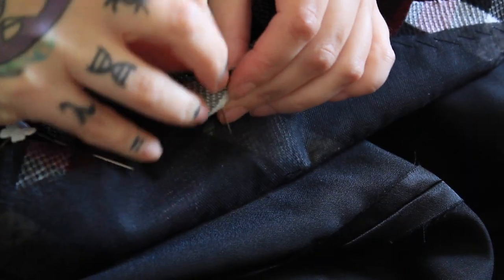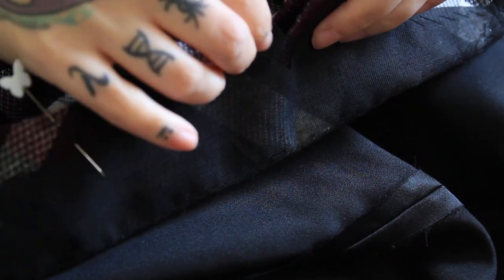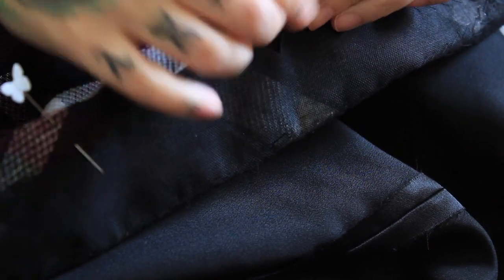I pinned the facing to the front bodice and then stitched it down, taking care around the points of the collar.